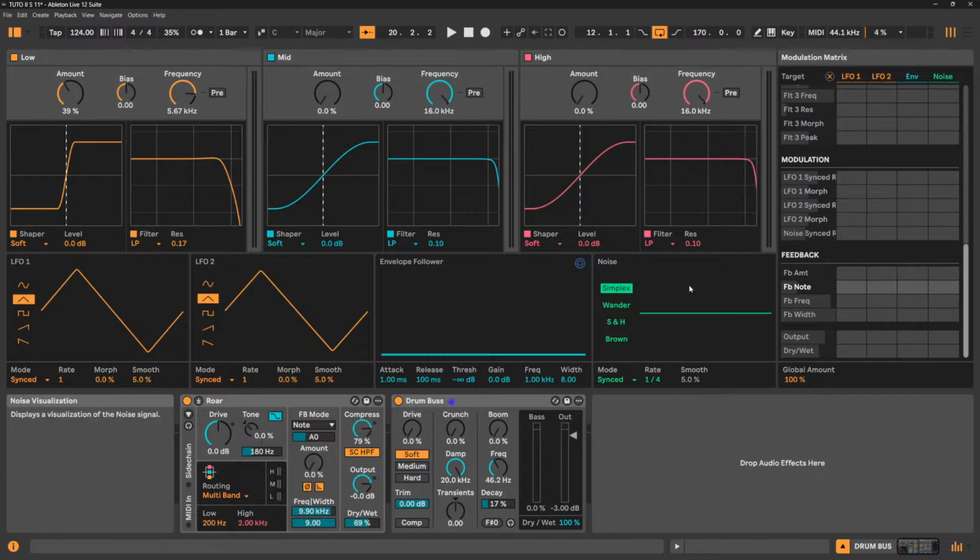all the modulation in one take. You have the envelope follower that we will set. This little headphone is to monitor what the envelope follower is actually recognizing. And you have the modulation section for each.